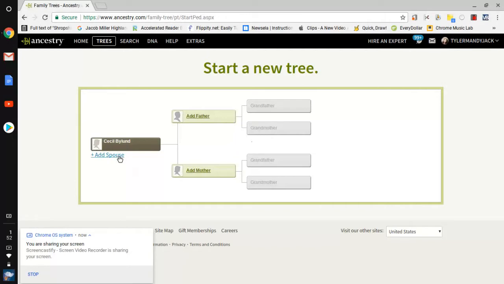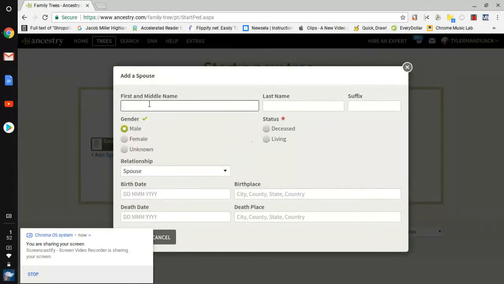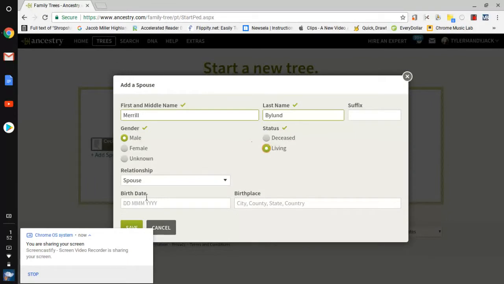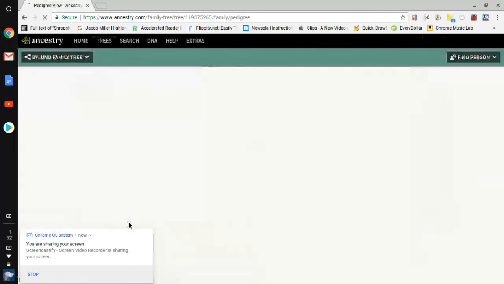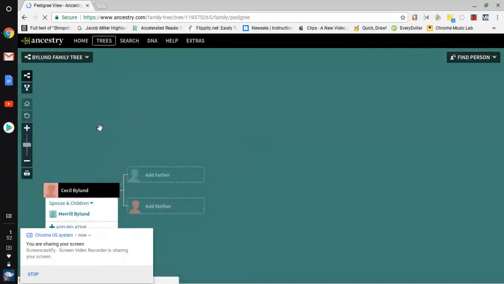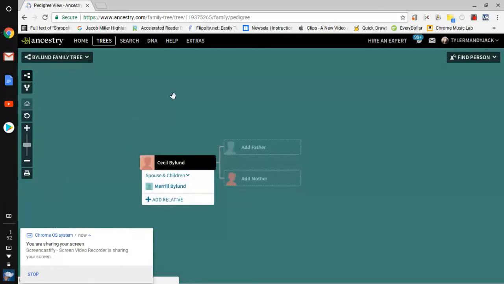I do know that she was married to Merrill Byland, my grandfather, and he is still living. That's all the information I'm going to put about him. Now I'm going to save the tree. This helps Ancestry.com kind of give you the benefit of the doubt as they pull records for you to view.